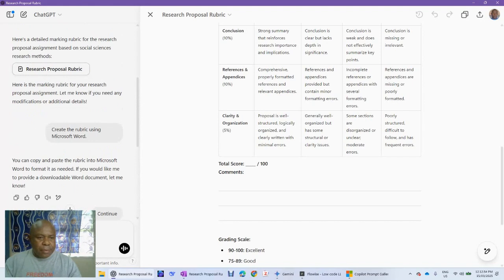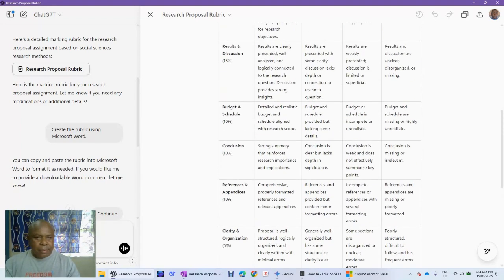Okay, sometimes it does not follow your prompt, but try it and see. If you're lucky, you should be able to generate this using Word, which I've already done in the previous example.